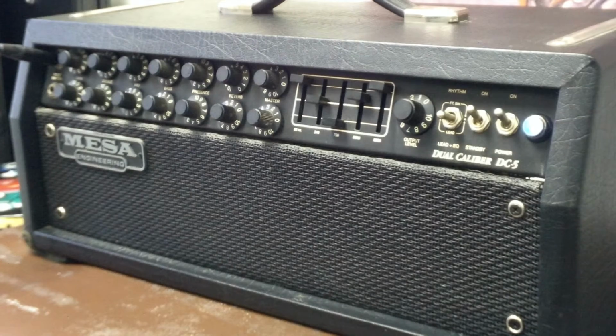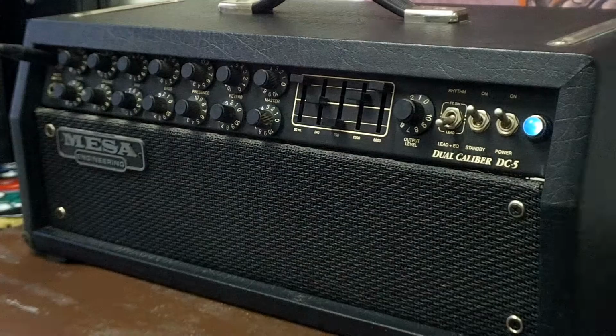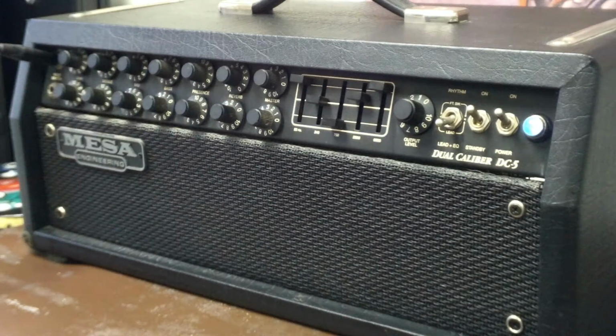Chevelle used these on their first few albums. They get really down and dirty with the deepness, man, and the real heavy metal sound. So check it out. I'm going to go ahead and flip this switch down. And now it engages the EQ. So check it out.